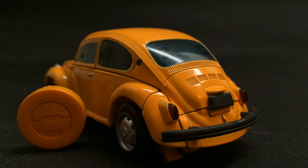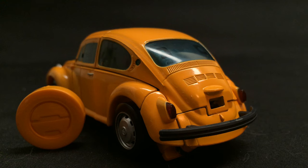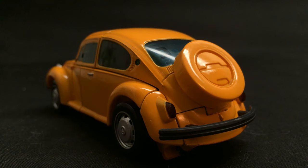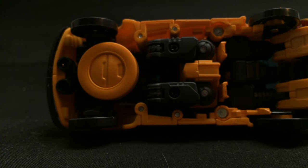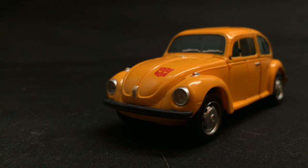As for accessories, it comes with a spare tire. This works by removing the license plate and slotting it right in, and that works decently enough. Alternatively — and this is something I love to bits — you can store it under the hood of the car. The reason why I love this particularly is because the original car had its engine in the back, so the spare tire was in the front, if not rear-mounted. That's just such an attention to detail that I love. So just in general, I cannot gush over this alt mode as a standalone vehicle enough. Key word: standalone.